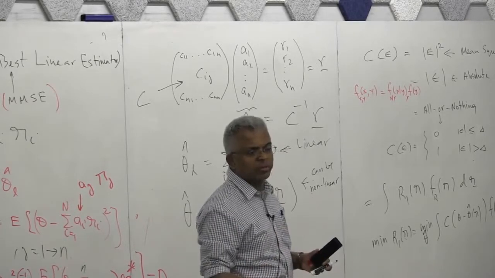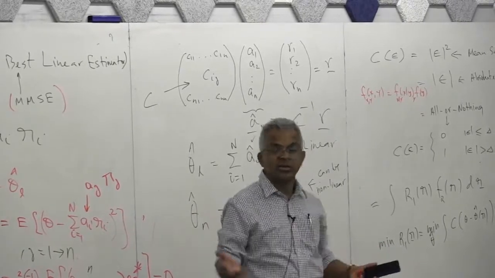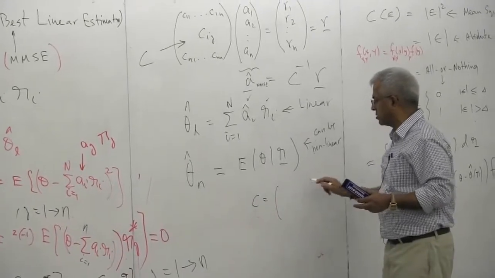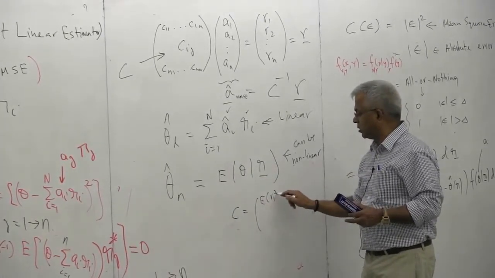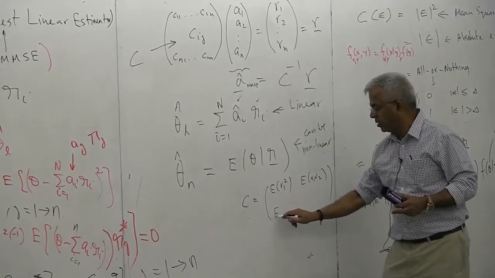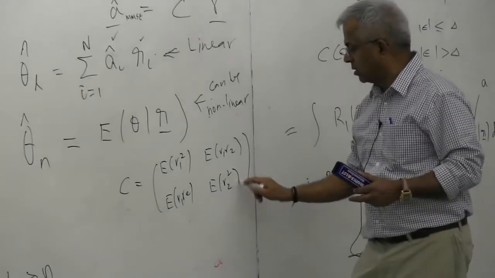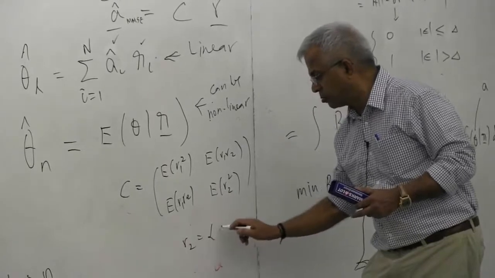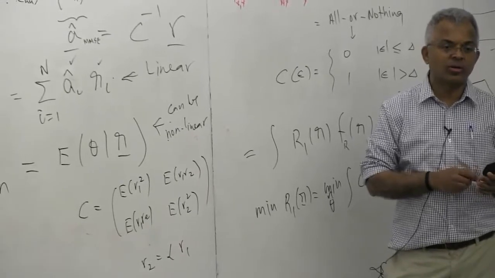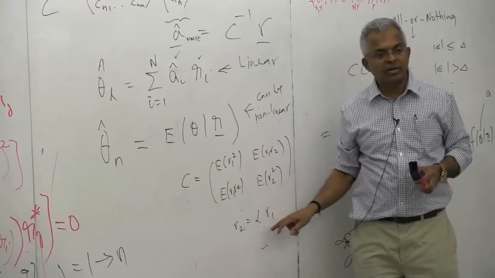But suppose you have been sloppy or contaminated so that R2 is the same as R1, then there is no new information, right? So imagine just two cases. We only have two data cases, R1 and R2. So this will be the expected value of R1 squared, R1 R2, and the expected value of R2 squared. Let's say you didn't know this, but you collected just an amplified version of R1. So you wasted time, you didn't collect any new information. This is completely coherent, correlated data.